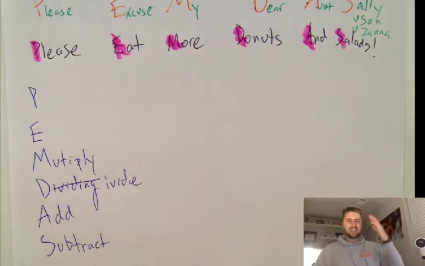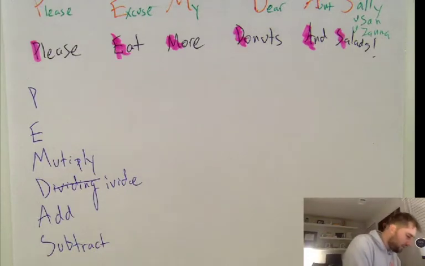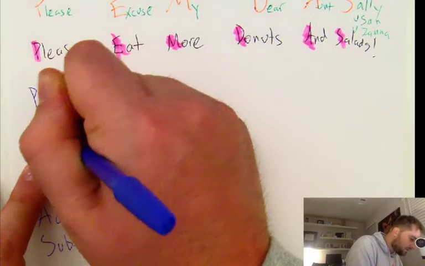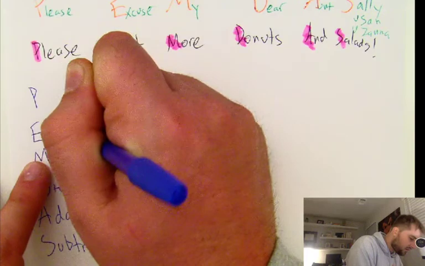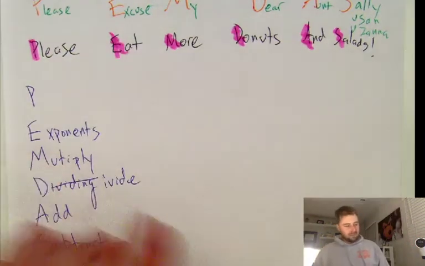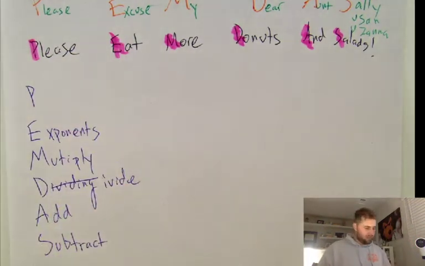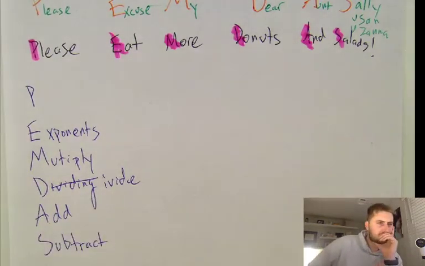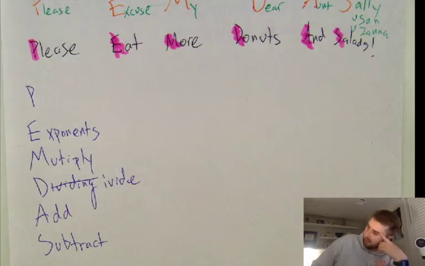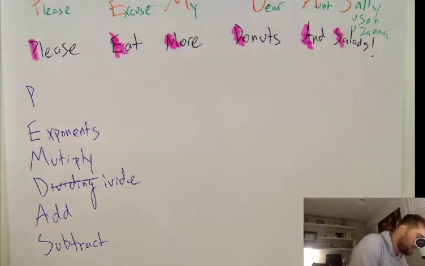All right, now I just remember that I said that E stood for exponents. And that's something we'll talk about in 6th grade, but it's a placeholder there. What does that P stand for? What was that P? P, pineapples, pigs can't fly, please and thank you. What's that? Parentheses. Absolutely.